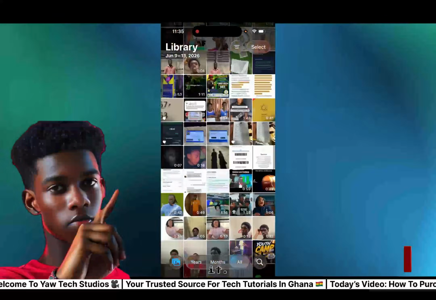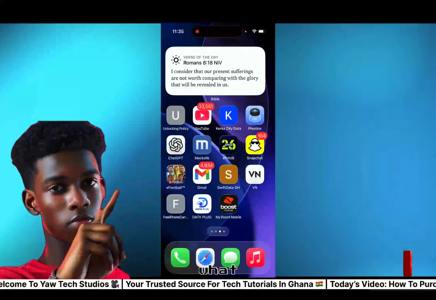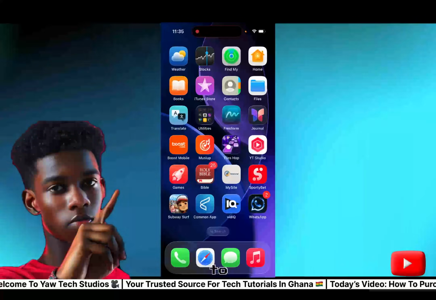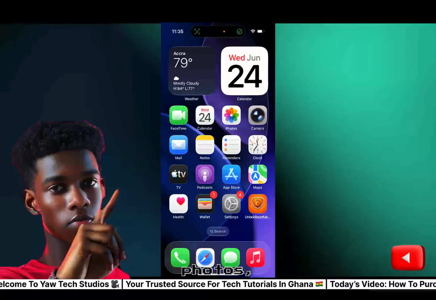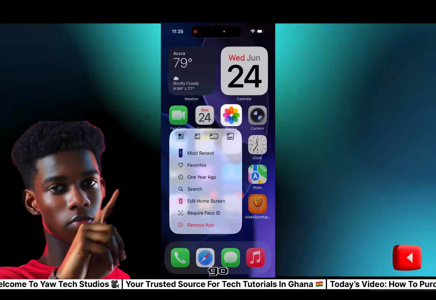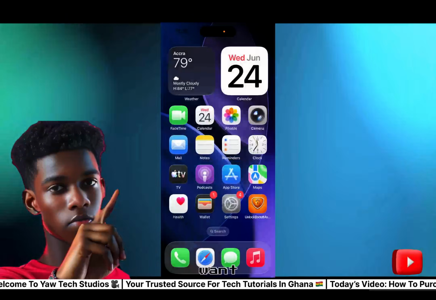Now here it is. So here it is as photos, or what was TikTok. So the same thing when we want to hide our photos. Where are our photos too? We want to hide our photos. We can also go ahead and tap on hide photos. And we're going to hide that one too.